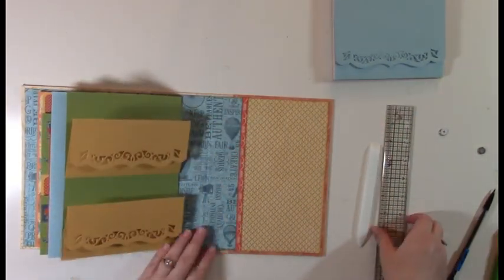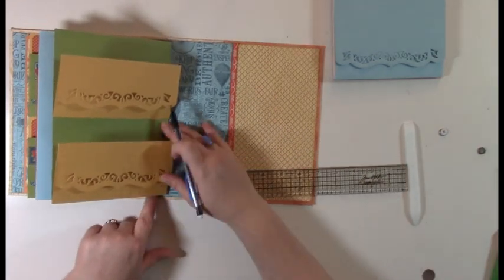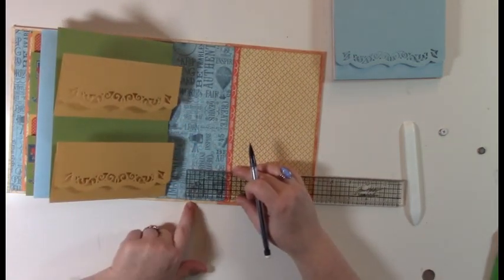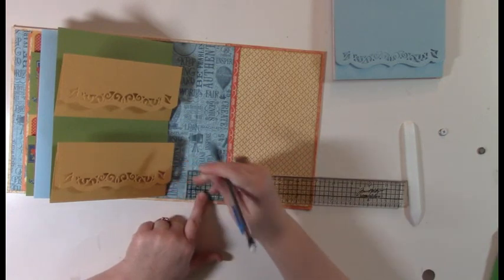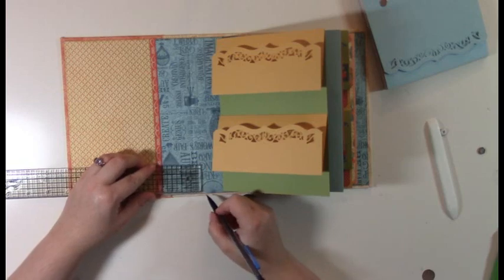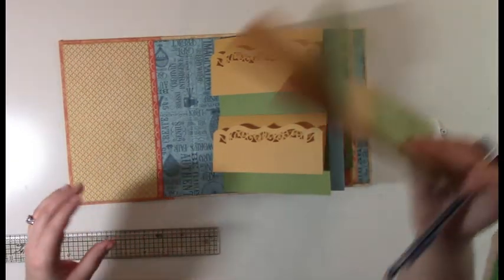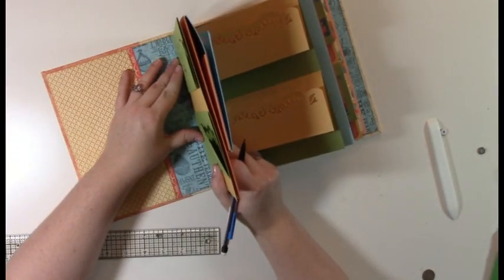Pretty good. What I'm going to do this time is measure, because this one I did get just a snag crooked, though you can't tell that much. I'm going to go from the back spine line and mark 1/4 inch from there. And I'm going to just lightly place it at the mark so I can get an idea if I'm going to have enough.